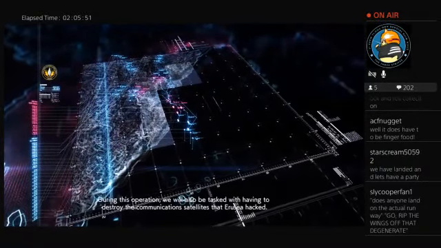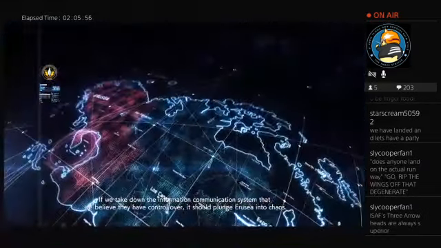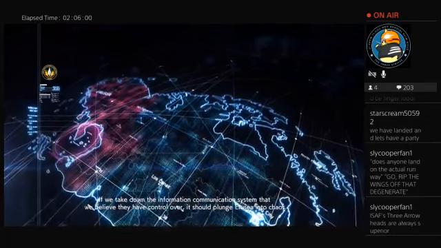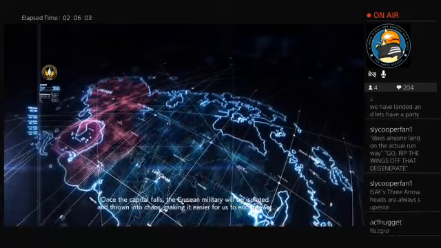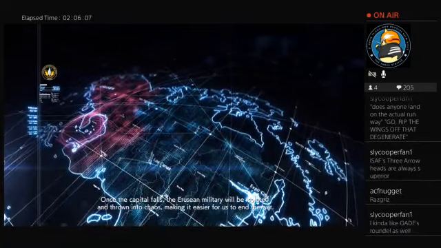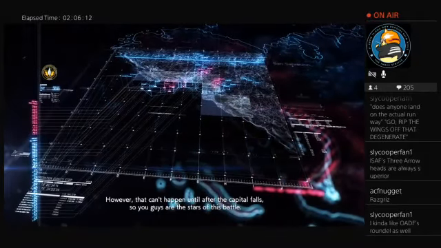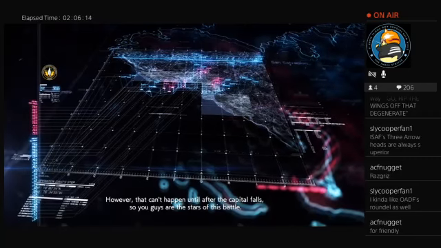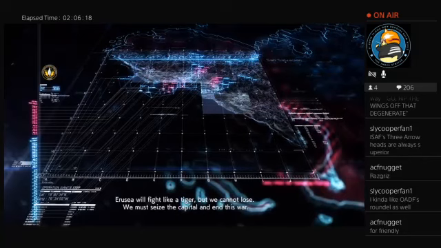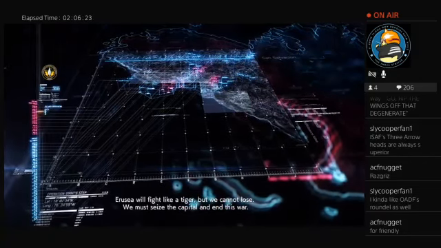During this operation, we will also be tasked with destroying the communications satellites that Erusia hacked. If we take down the three communications systems, it should plunge Erusia into chaos. Once the capital falls, the Erusian military will be isolated, making it easier for us to handle. However, that can't happen until after the capital falls. So you guys are the stars of this battle. Erusia will fight like a tiger. We cannot lose. We must seize the capital and end this war.